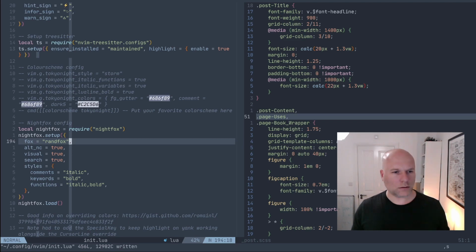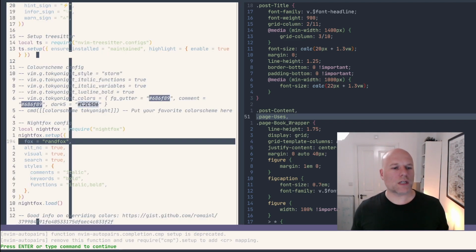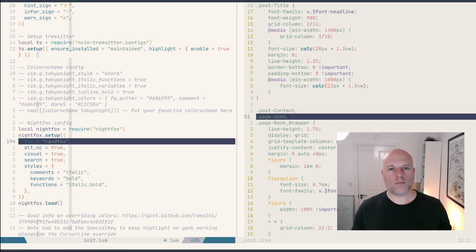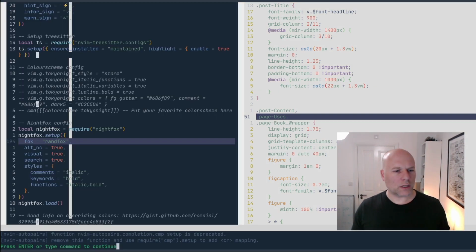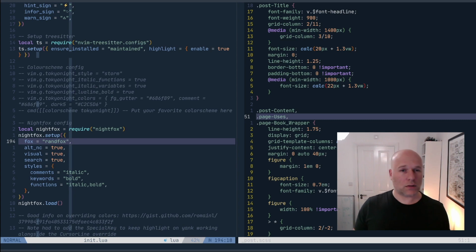And source that. So you can see there, every single time you source that Vim file you get a different version of Nightfox. Admittedly, it's not something I think you'd want set permanently because it'd drive you batty if every time you went in you got a completely different colour scheme, but I think it's quite nice when you're first using it just to get a feel for the different colours. There's another one again. Another one again. This one's pretty funky actually.